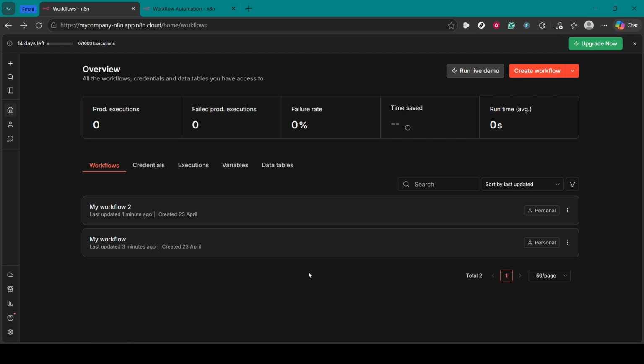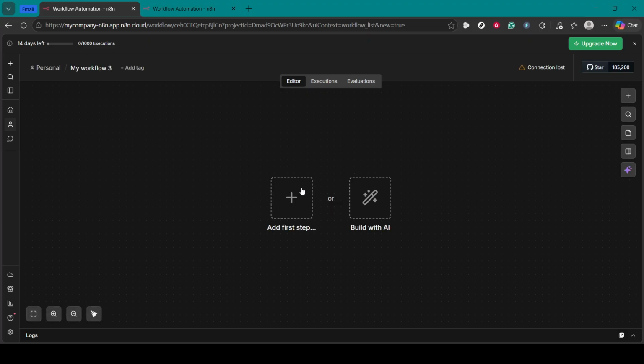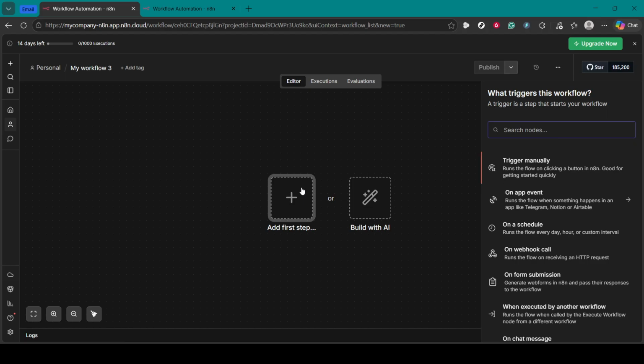Click Add Workflow to open a fresh canvas. The canvas is where you build automations by connecting nodes, each node representing an app or a function. On the left, you'll have a search panel to find the services you want to use. Keeping this workspace tidy makes it easier to expand or troubleshoot later, so just confirm you're in the right project and that you're starting from a clean slate.